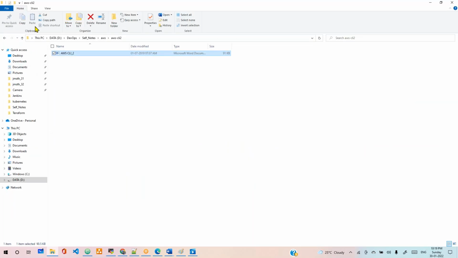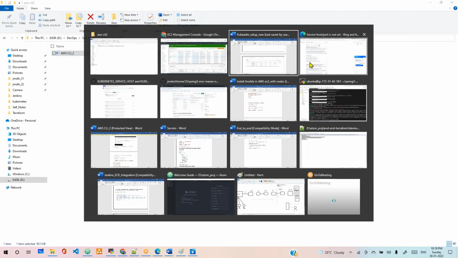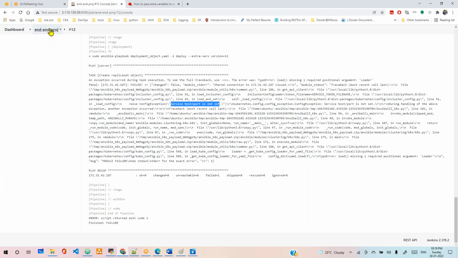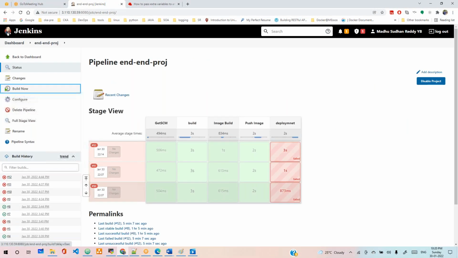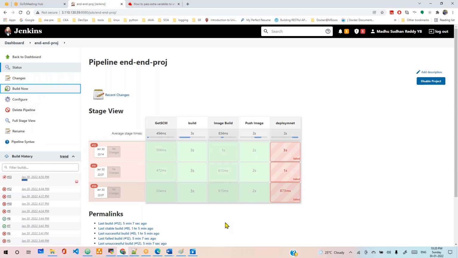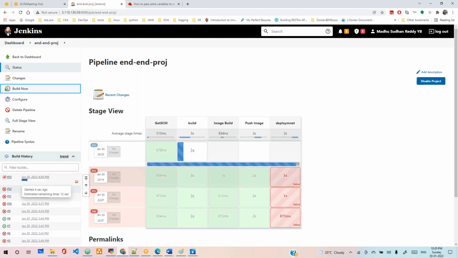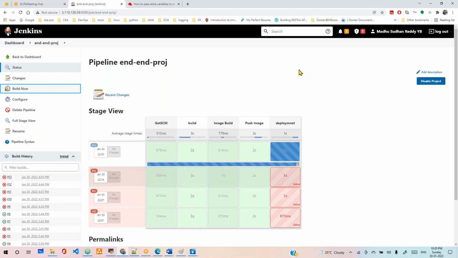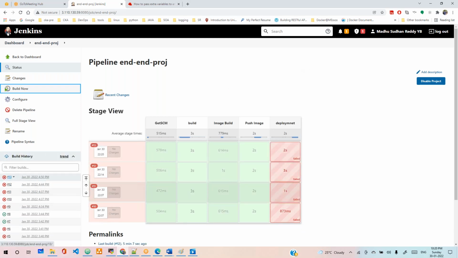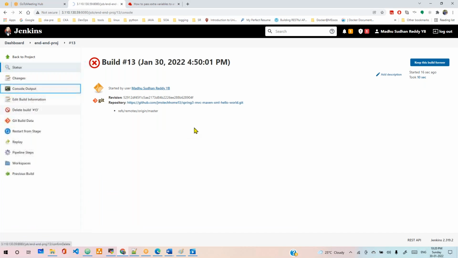Okay, let me run again. But it works, guys, definitely. Just some small configuration issue. Still the same problem.